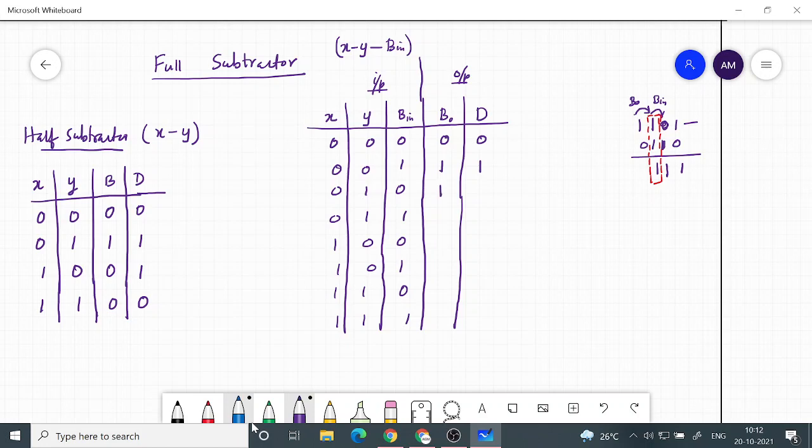So I borrow 1, it becomes 1 0, and 1 0 minus 1 is 1, the difference is 1. Next, I have nothing to supply, but still I have supplied, that means I have borrowed. So after borrowing it became 1 0. 1 0 minus 1, that is 1, and then 1 minus 1, that is 0.